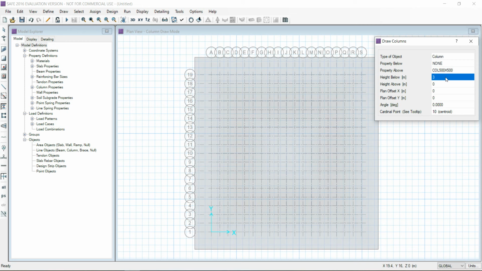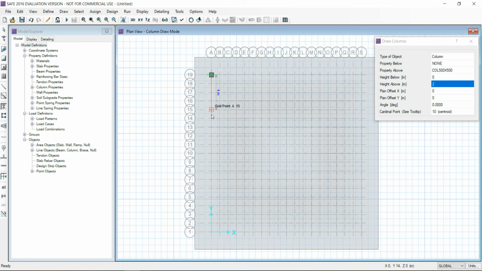Change the height below to 0 and the height above to 2. With the help of the grid lines, we'll place the columns 6 meters apart from each other carefully.